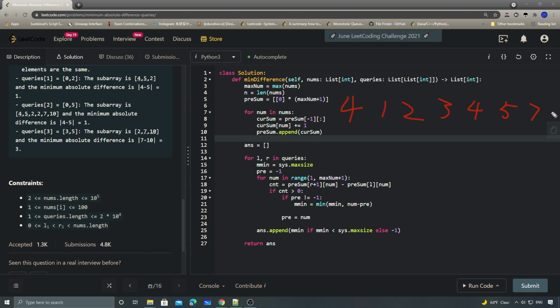So we have indices 0, 1, 2, 3, 4, 5, 6, 7. For 4, we have a list of 0, 4, and 7, right?